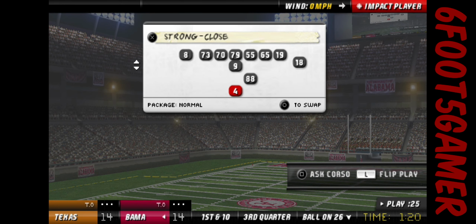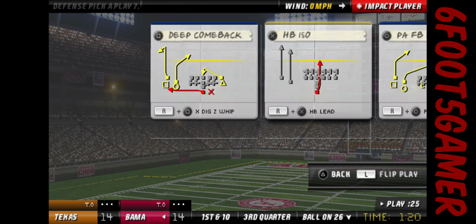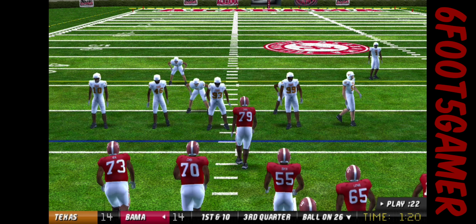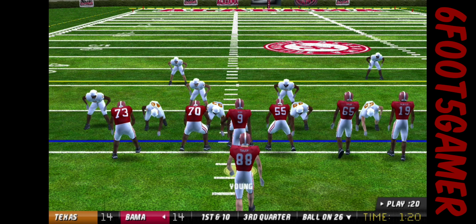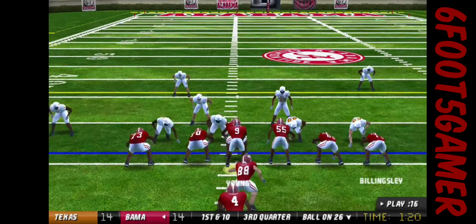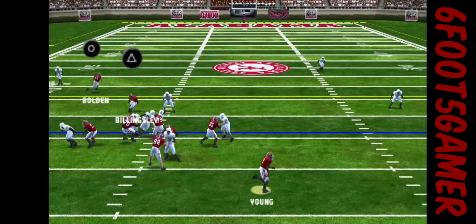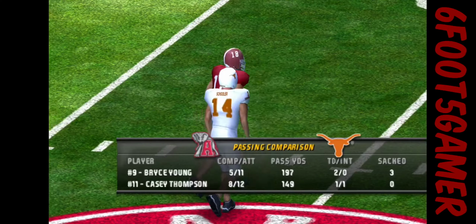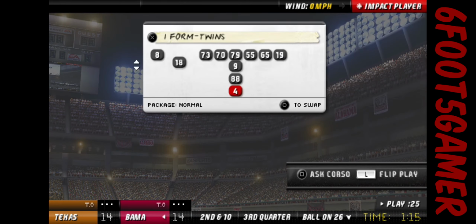Give some credit to this defense, though. I agree 100%. This defense has really been ready for him. They've kept him from getting in the open field and really deterred his offensive coordinator from calling more running plays. You wonder if they're going to start giving him more carries. I mean, he's an all-conference caliber tailback facing a very subpar group of linebackers. I guess we'll just have to wait and see, won't we?